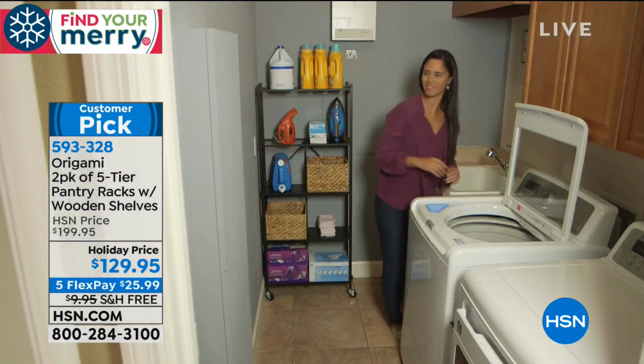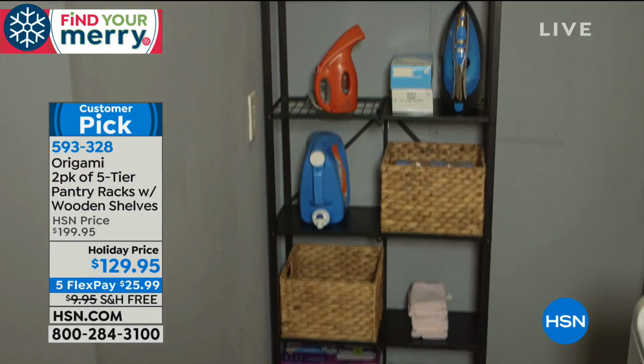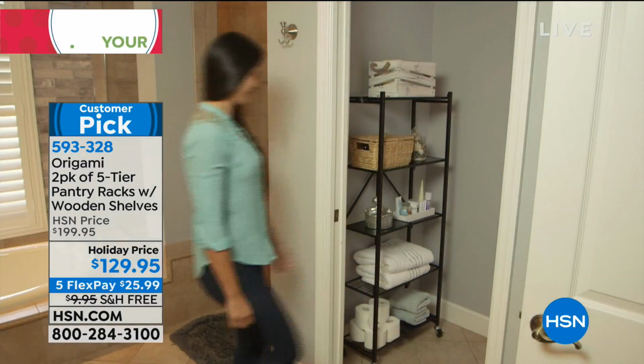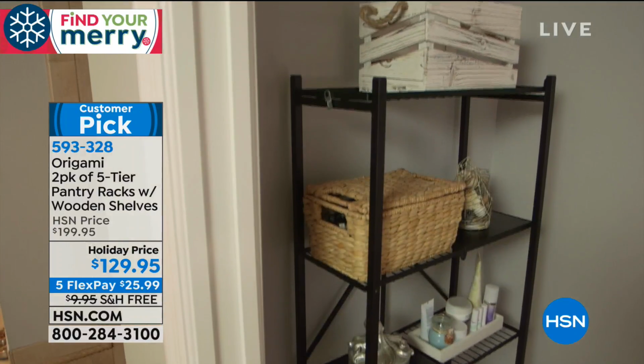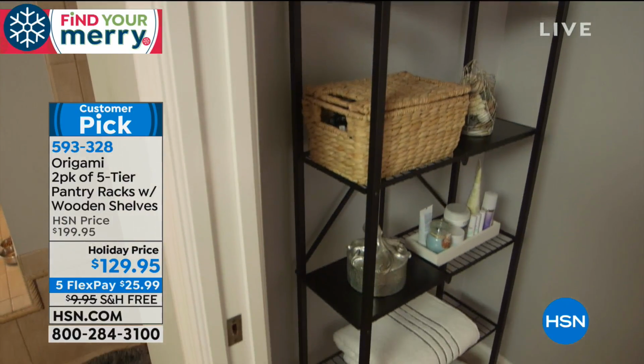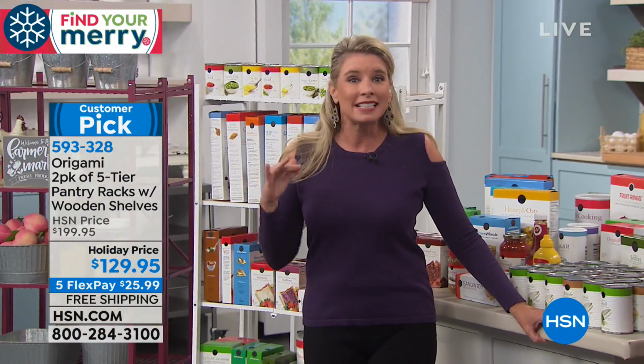You can see that your big pressure cookers can fit on here. All of the stuff you need for the laundry room now has a home instead of having to go in those cabinets up behind the washer and dryer. Bathrooms. If, like I said, you've got 2 feet by 11 inches and about 4 feet high or 5 feet high, you've got enough storage space. But here's the deal. It's not wimpy. It holds 100 pounds worth of weight and a ton of stuff.